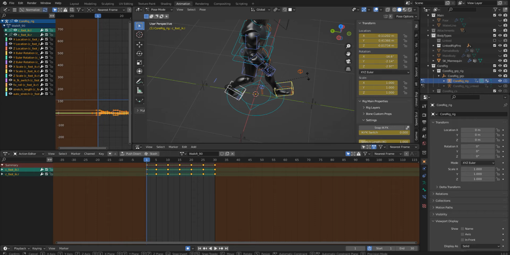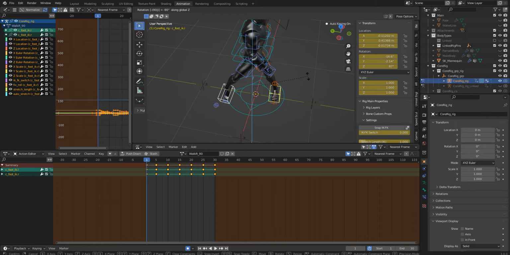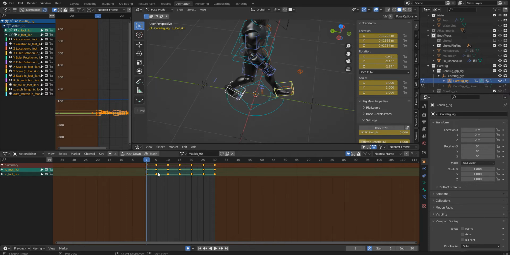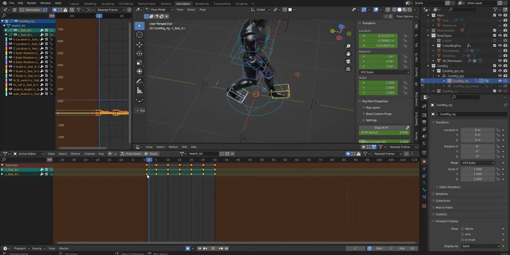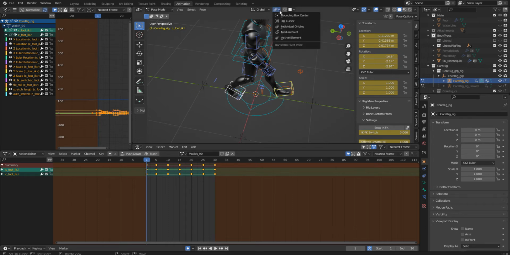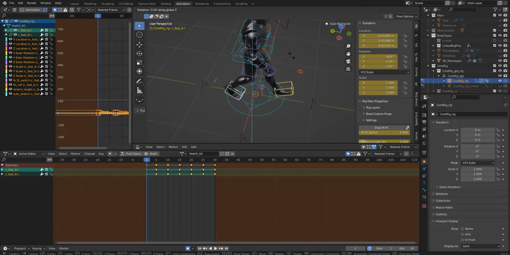If we just take RZ, this will not do it. Okay, let's rotate with median point, or we can do it on active element. No. Let's make median point RZ 19, or let's make a 3D cursor actually. Maybe I did it with -19.